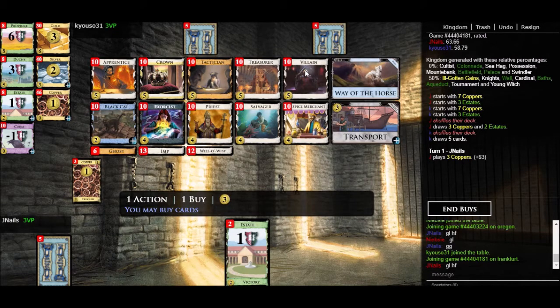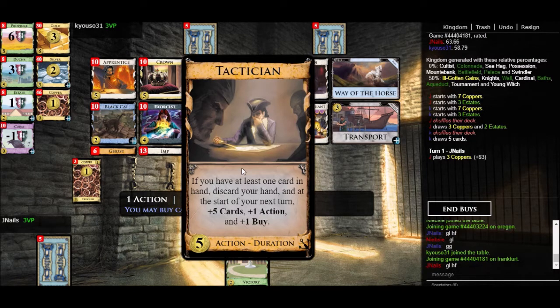We got a minor attack in the form of Villain. That's not going to be significant, I don't think. And then Tactician. This could be relevant here.